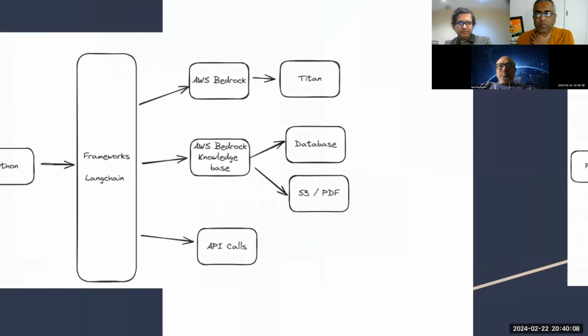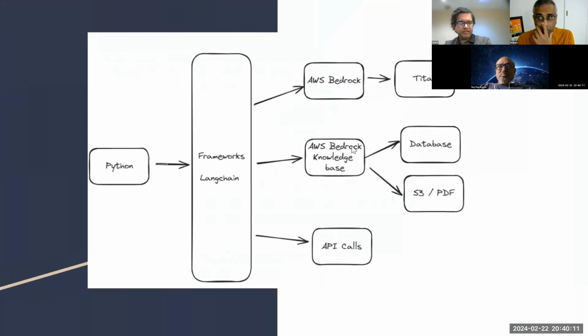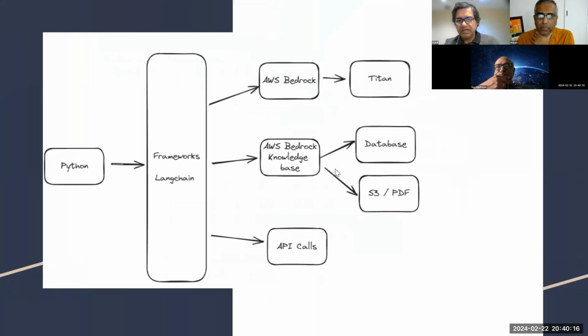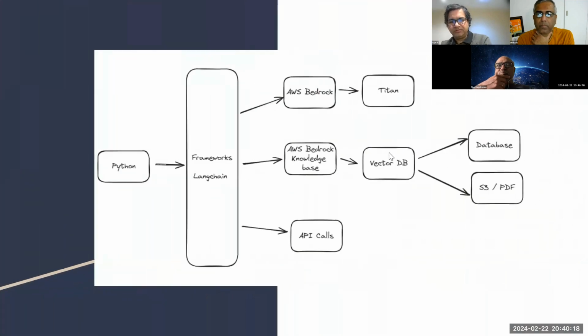So now, if you see, there is a little more enhancement that I've added. We talked about the AWS Bedrock knowledge base, and then I've added this whole thing about the vector DB. There was one session that we did on MongoDB vector search, where the person was talking about how AI models depend on vector databases. I'm not going to get into the details, but if you need more information, I'm happy to share. AI models need vector databases to interact with your data. So this is a requirement.